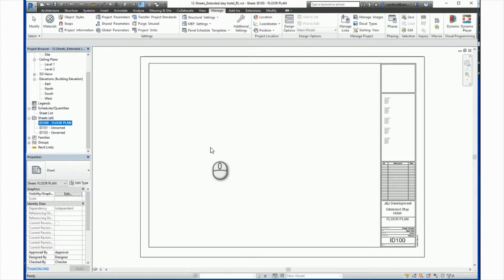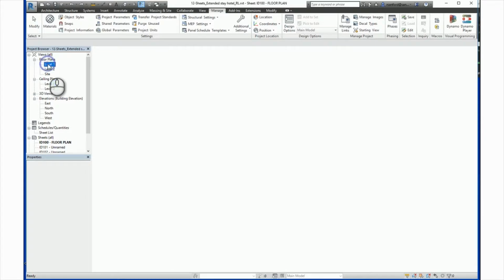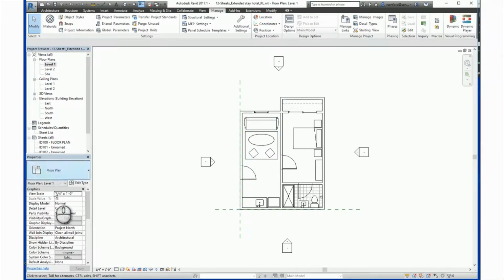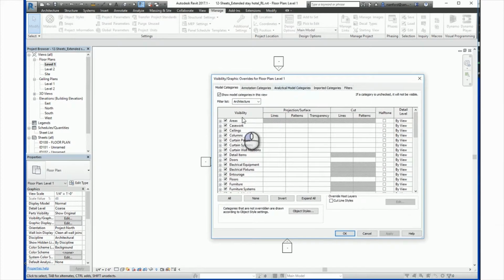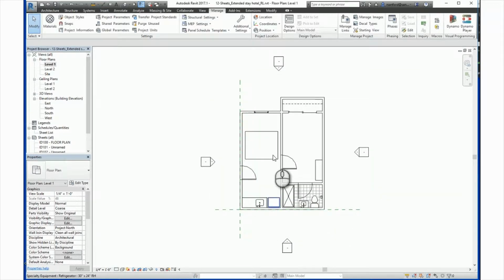Before placing a view on a sheet, it is necessary to ensure that it shows only the desired elements. Hence, it may be necessary to turn off or on certain components or annotative elements using the Visibility Graphics Override window. So if we're actually in the view, that can be done by going to the Properties, Visibility Graphics, clicking Edit, and changing the items that you need. So if you wanted to not have furniture on in your view prior to placing the view on the sheet, you can click OK and the furniture goes away. I'll click Control-Z to undo that. Now the view is ready to be placed on the sheet.